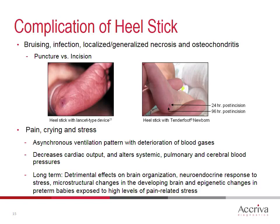What about the long-term complications of crying? The long-term complications of pain and stress? Very well documented. In fact, about 6 months ago, there was an excellent article that came out, I believe it was in a British journal of neonatology, where they talked about cognitive changes. They talked about, as that child gets older, a lot of the hormonal and enzymatic changes that occur when that older child gets pain, all referring back to some of the stimulation that they got in the neonatal intensive care unit.